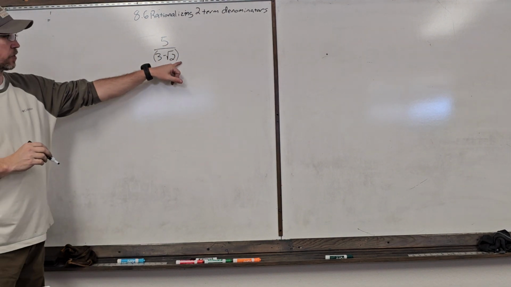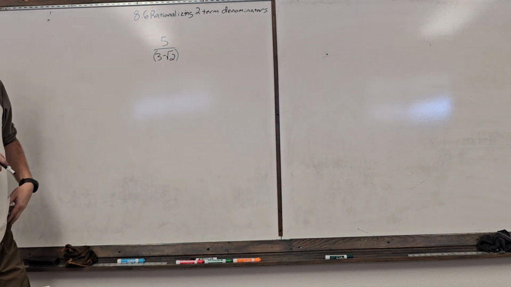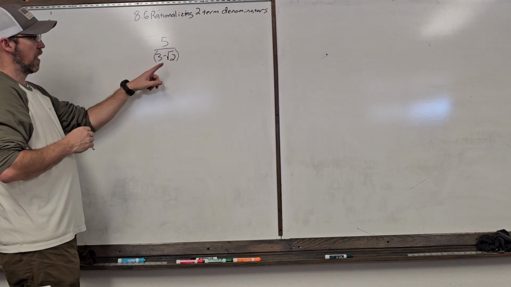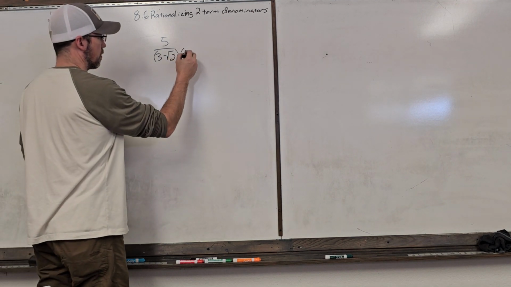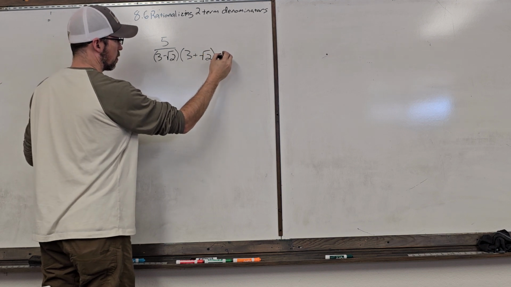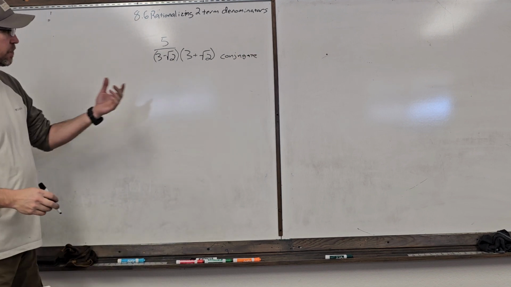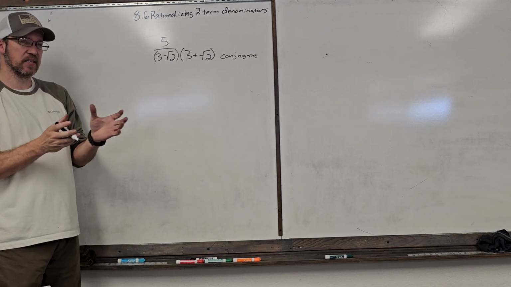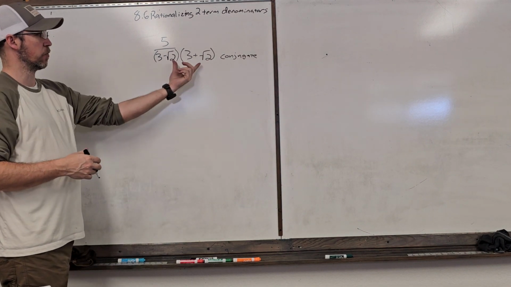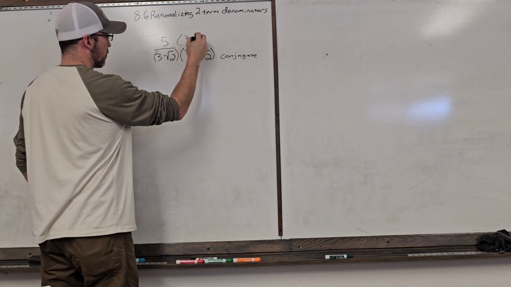If I multiply it by the square root of 2, yes, it'll cancel out that radical, but it'll create one here when I multiply it by 3. So the trick here, and we talked about it in 8.45, is I need to multiply by the exact same thing except for its conjugate. The reason I'm doing that is because the outside terms multiplied and the inside terms multiplied will cancel each other out, and that's what I need.